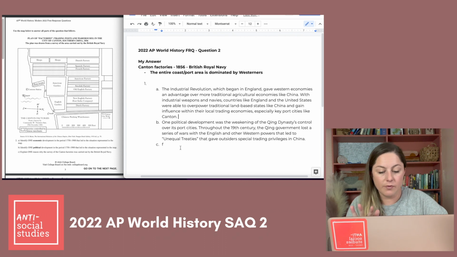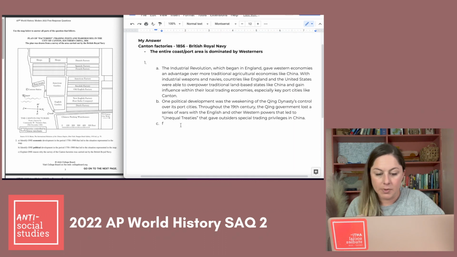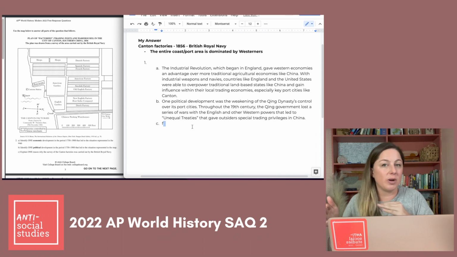Okay, I'm just going to move on to C for now. I need to clear my brain. That answer was a long run-on sentence, and then I'll go back and look at it if I have time. Again, the key for the SAQ is timing. You have to be willing to just cut ties with an answer and move on.